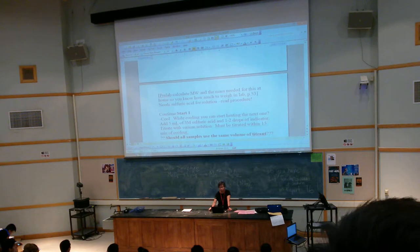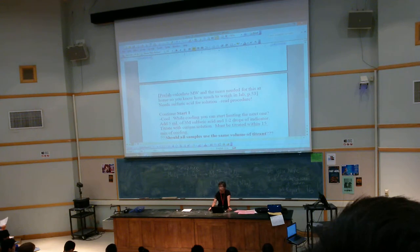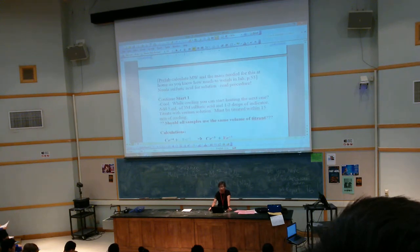Add 5 mL of 3 molar sulfuric acid, 1 to 2 drops of indicator, okay? And then you're going to titrate with the cerium salt. So where does the cerium go? On your burette. So that means your burette needs some rinsing as well with the cerium titrant, right? Okay. Should all samples use the same volume of titrant, you think?